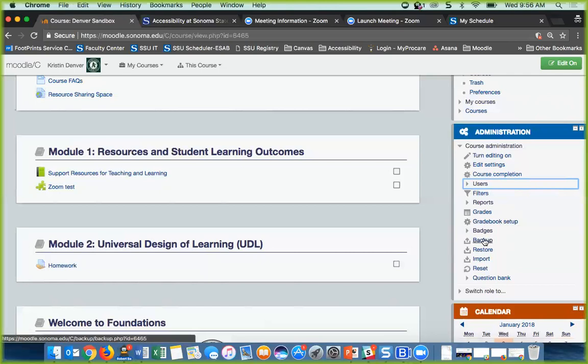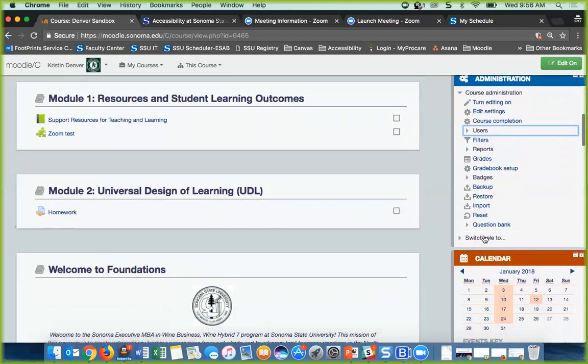And then here also under the administration block, should we choose to move forward with an iteration of Moodle, you'll want to know how to back up and restore your class, which is basically like, if I taught this class once and I'm going to teach it again, how can I import that over so I don't have to recreate the whole thing? That backup and restore tool, that's what those do. You won't have to worry about those this semester, but at the end of the semester, if you have the opportunity to teach your classes again, then that's something you'll want to be familiar with.